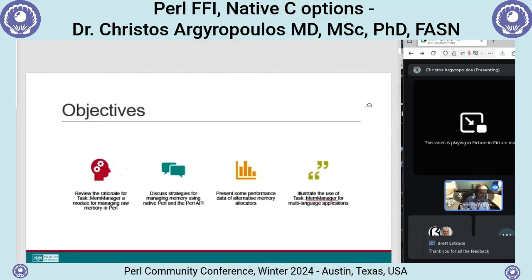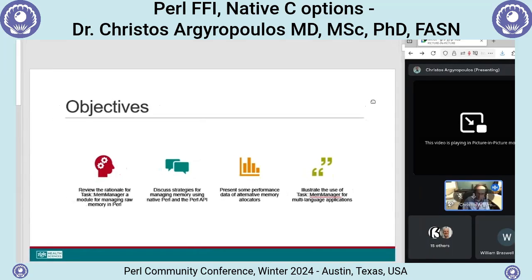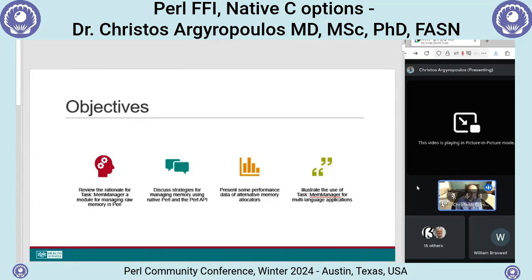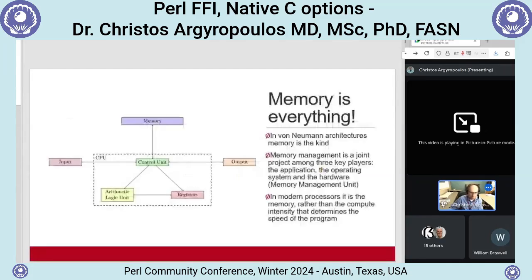Present some performance data about alternative memory allocators and managers, and finally illustrate the use of the package for multi-language applications. A major impetus for doing this is my own work, which involves cross-language applications, and we'll talk a little bit about that during the talk.